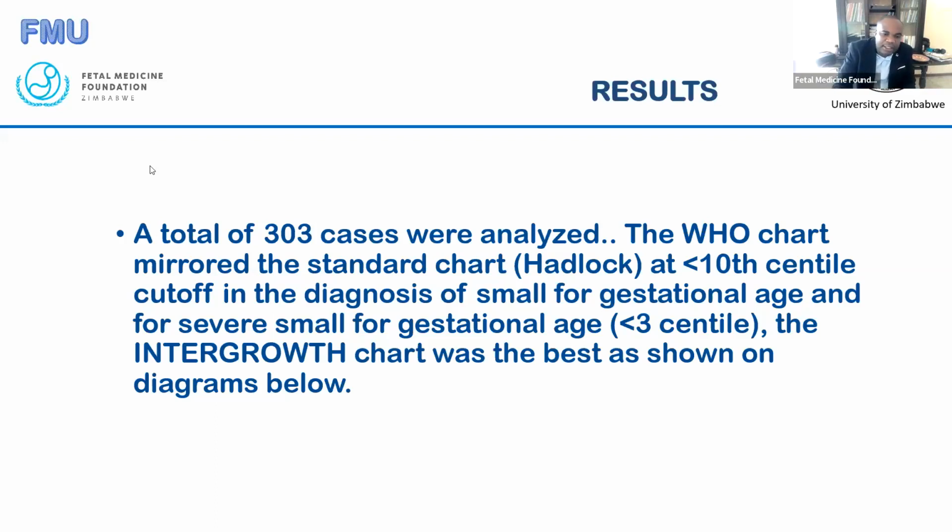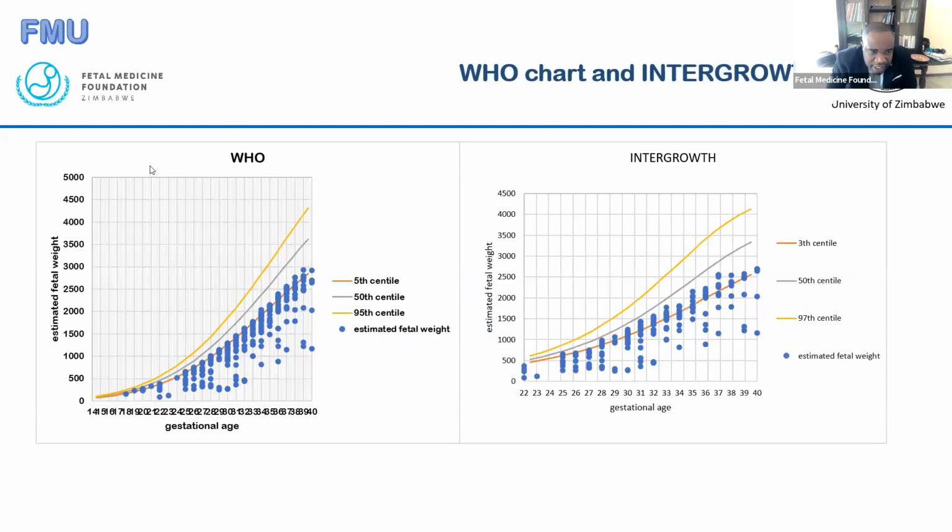as I'm going to show you in the following charts. So if you are to look on our further left, if you are going to plot those babies from Hadlock, which were said to be small for gestational age, look at that. The WHO chart could pick almost all of those babies, and just a few were above the cutoff centile. That was for the 10th centile. And if you go on the further right there, where we're looking at those who are severely small, we know the problems with those who are severely small. The INTERGROWTH could pick the majority of those fetuses, and just a few were above the 3rd centile.